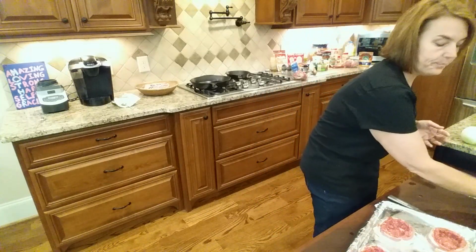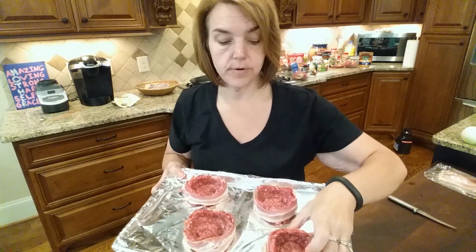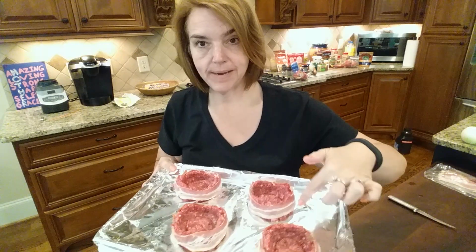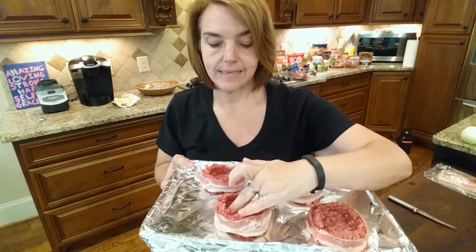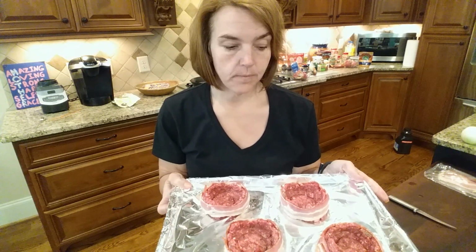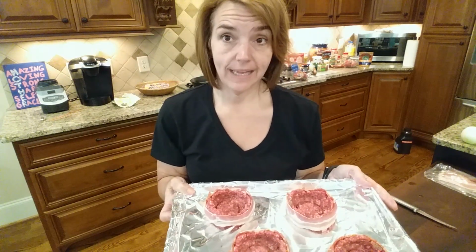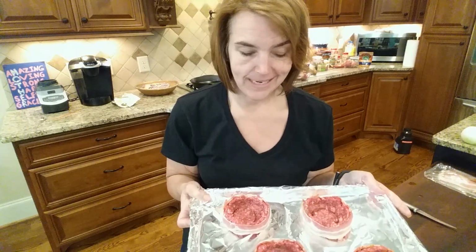And I've made, so far, 4 burgers. There's a big well in the middle. There's a piece of bacon wrapped around the outside, as you can see. There's the well. And I'm going to do that with the other meat that I have to make the different flavors. Now, for this first flavor, what I've done is I've used just some salt, some pepper, and some garlic in this meat, because this is going to be the flavor that I use for the Philly cheesesteaks.